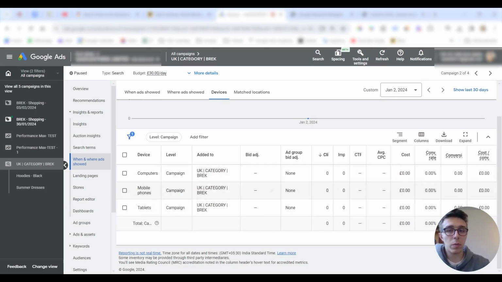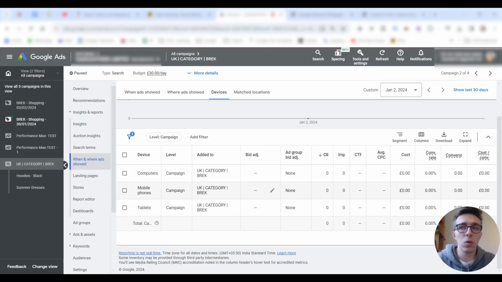But you're going to see on computers and mobile different results. And for some of you guys, the computers and mobile phones are just going to have similar results. That's perfectly fine. You just leave them as they are. I usually don't increase the budget. I usually just reduce the budget. I decrease the budget if I see that the mobiles are overspending and also my cost per conversion is double that of computers. I would just reduce by 20-30% depending on my situation.